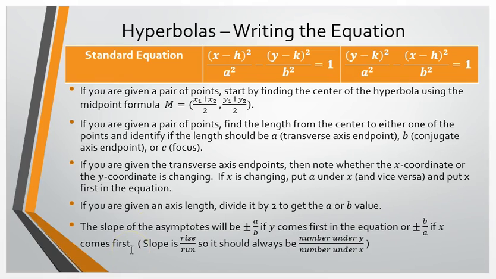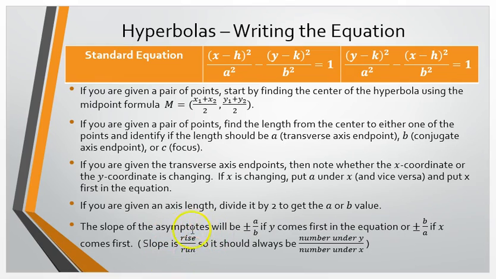And perhaps the trickiest thing for hyperbolas, sometimes they will give you the slope of one of its asymptotes. And that number will either be A over B or B over A. The way you'll know is by looking at which type of hyperbola you have. If it's a hyperbola where x comes first or y comes first, you'll be able to distinguish between these two cases. So the slope they give you, if it's a slope of 2/3, write 2 over 3 equals A over B, if y comes first in the equation, or write 2 over 3 equals B over A, if x comes first. These numbers changing comes from the fact that slope is always rise over run.